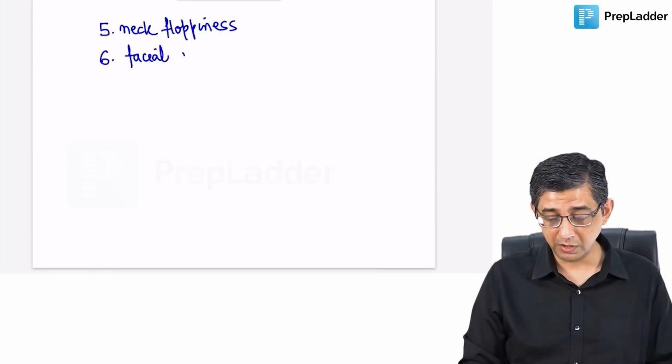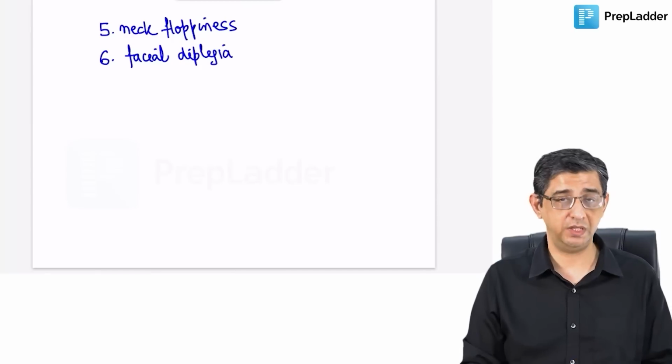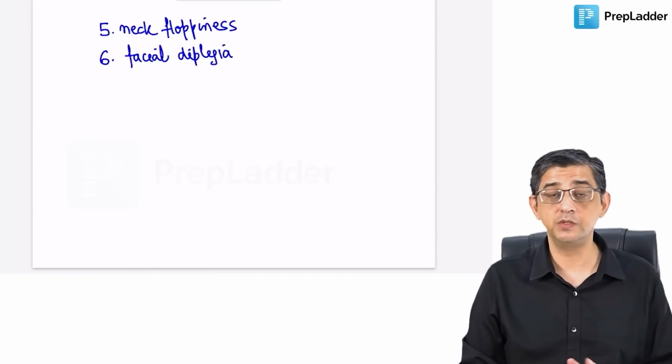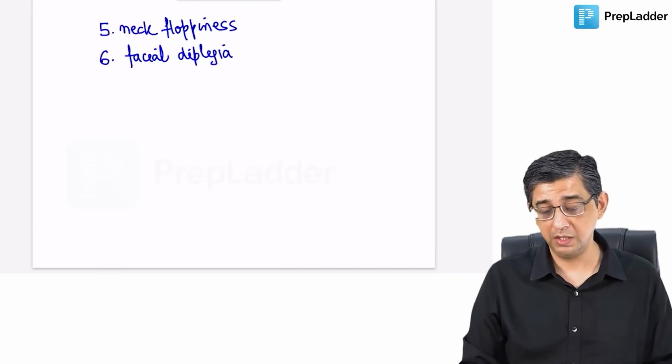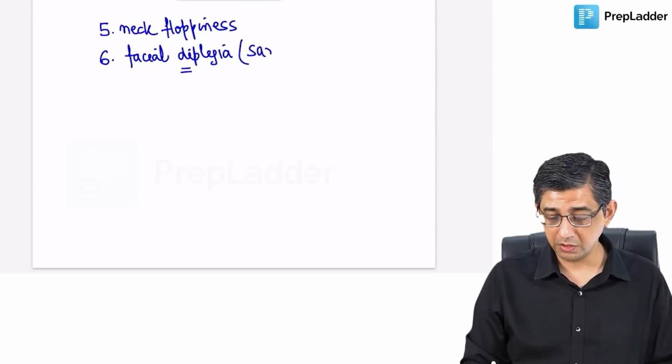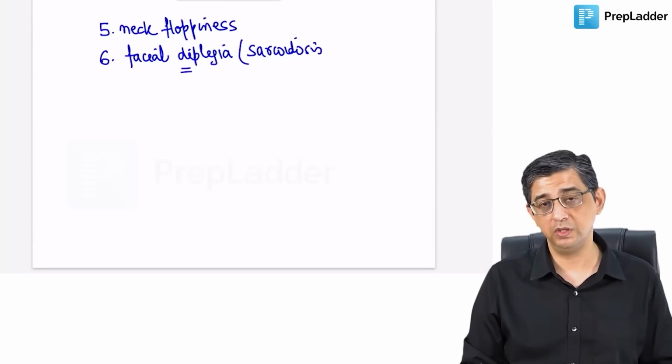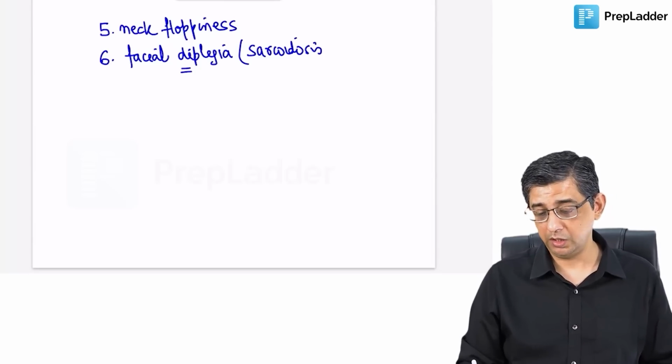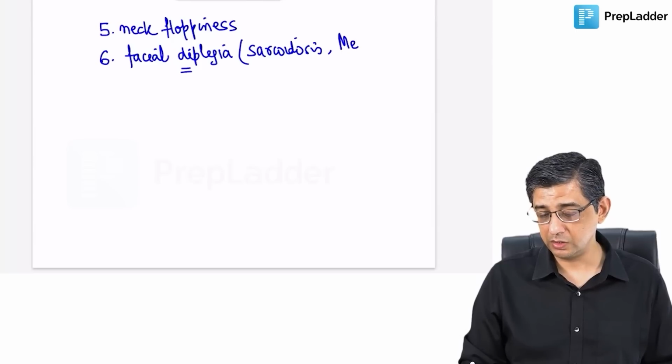You would notice that in GBS there's a possibility of the patient developing a bilateral seventh nerve palsy. You are aware that Bell's palsy is the unilateral seventh nerve palsy, but here I have used the word facial diplegia. Medical disorders where you read about facial diplegia could be sarcoidosis, non-caseating granulomas involving the seventh nerves bilaterally. Then can be Melkersson-Rosenthal syndrome, and then the topic that we are studying, Guillain-Barre syndrome.